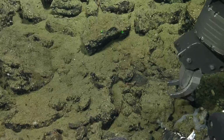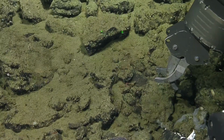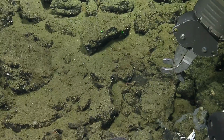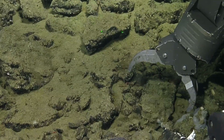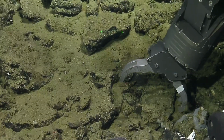So Greg, Paul, here's a kind of a flat rock here. Is this something that Kira would be interested in? I can pick it up and show you if you'd like. Yeah, let's have a look how flat and flange-like it is. She said she didn't really like the lumpy one so much, but she's probably getting lunch, but we'll see if she can chime in.